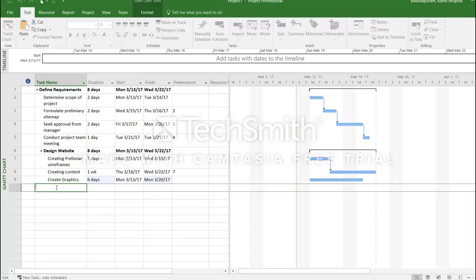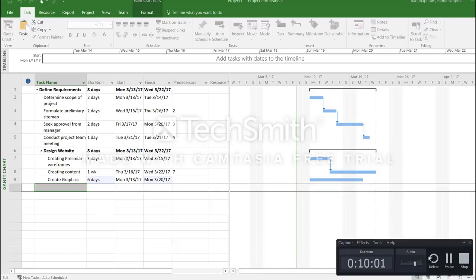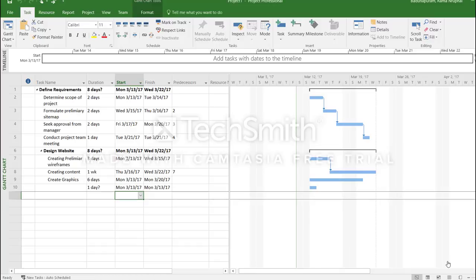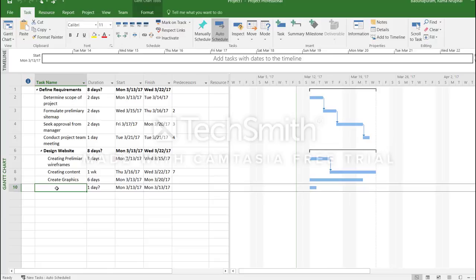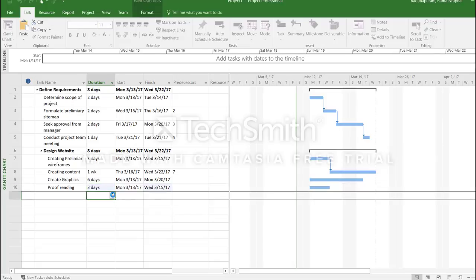Further, let's give the next task's name. For example, proofreading to finalize all the tasks we have done up till now. And let us give 2 days for this one. Okay, maybe 3 days if it's more.